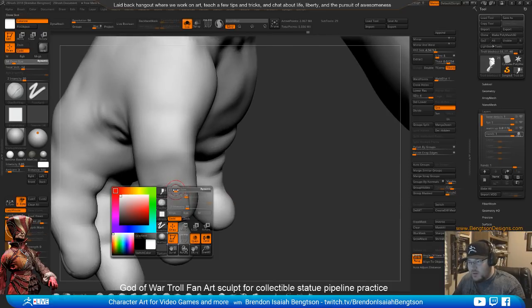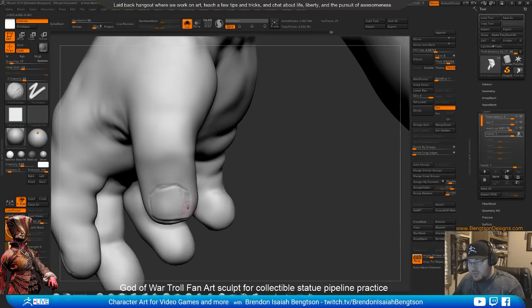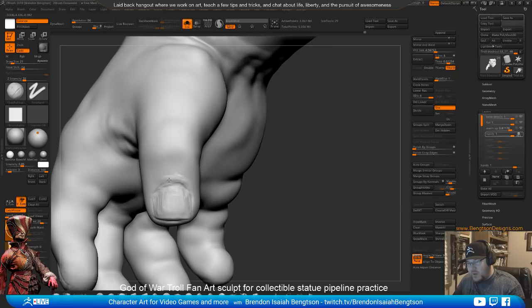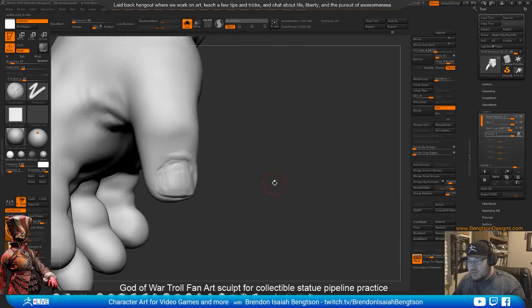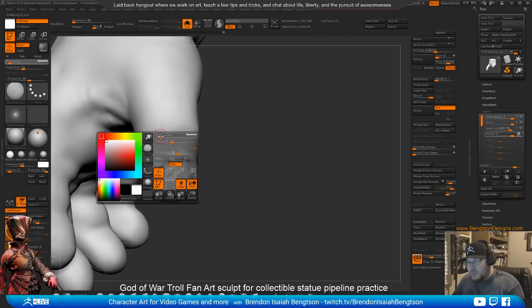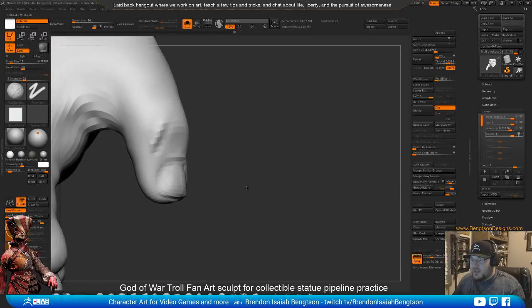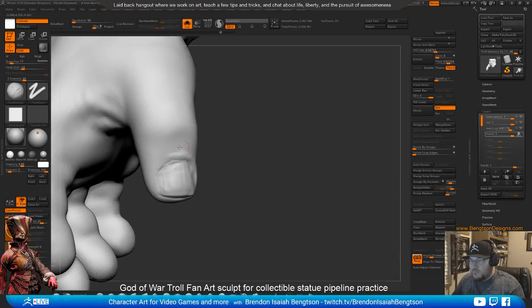Let's pull this form out a little bit, and we're gonna push this in. And then we're gonna pull some of this form out. What I want is not necessarily just a little line to separate the thumbnail from the skin. I want that form break to be the difference between the form on this side and the different form on that side. So that when the light rolls over it, you actually get the division from the form change and not just from digging in.